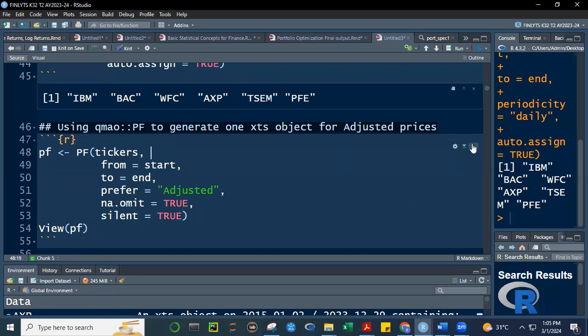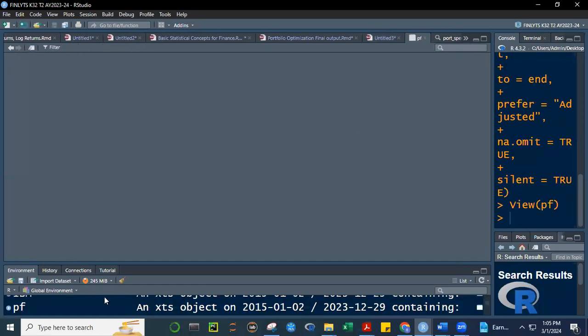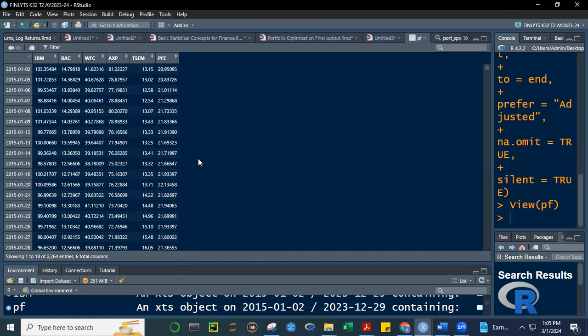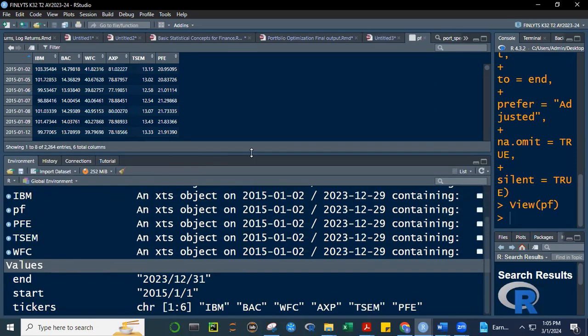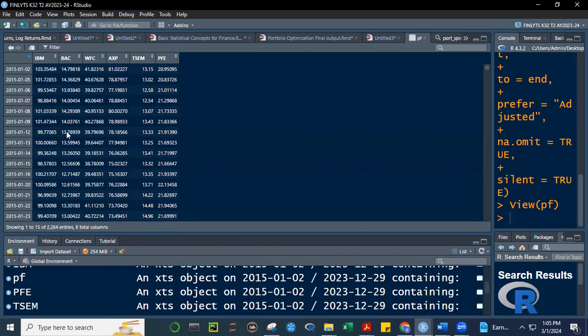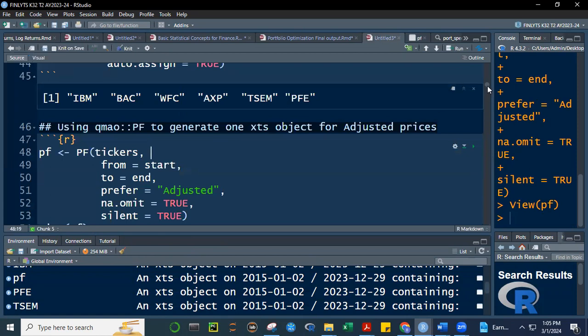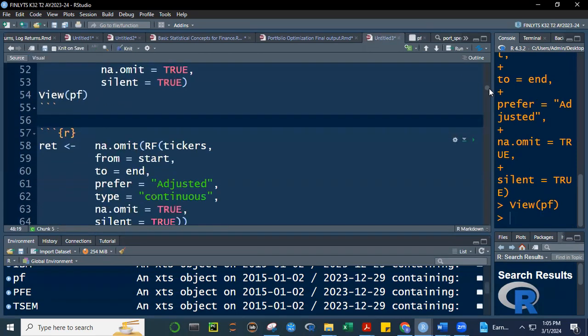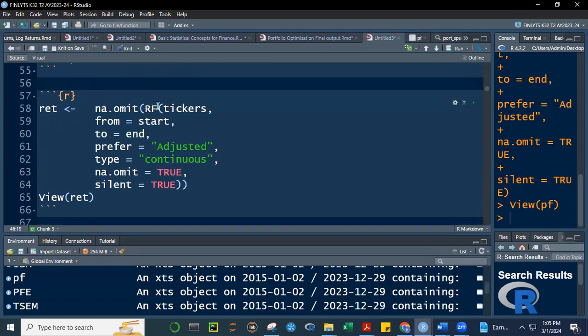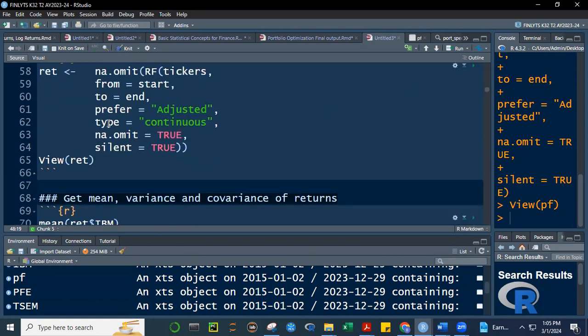Then we're going to view it, going to run this. So we have now our PF object here. It's an XTS object containing all the adjusted prices of our XTS objects from IBM, Bank of America, Wells Fargo, American Express, etc. Okay. So now that we have that, we can now generate our return frame. We can make use of the RF function here. Although it's quite redundant because it's already adjusted.